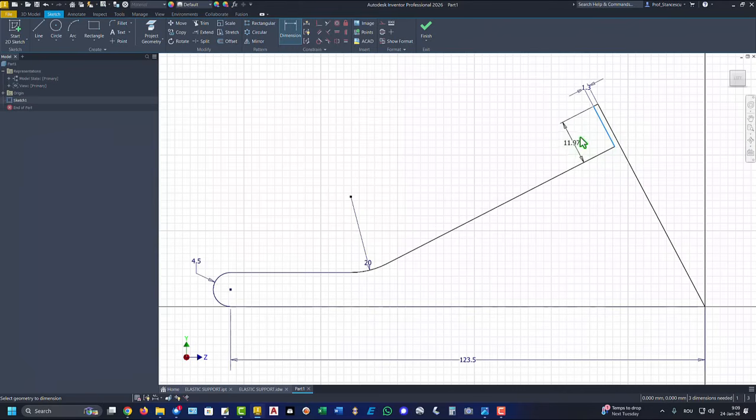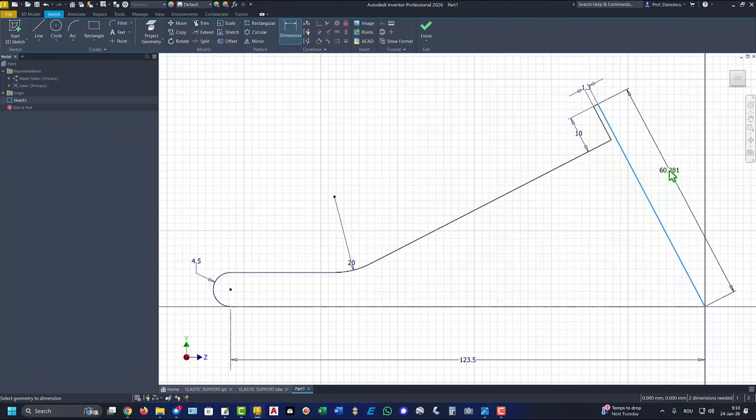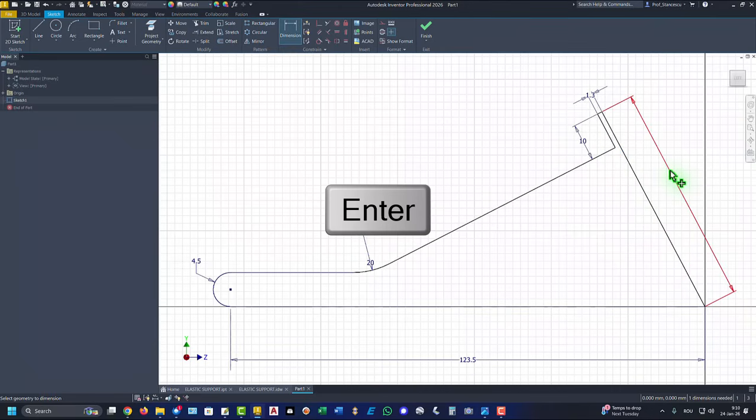Aligned. 58 aligned. And another dimension missing is the angle, 60 degrees.